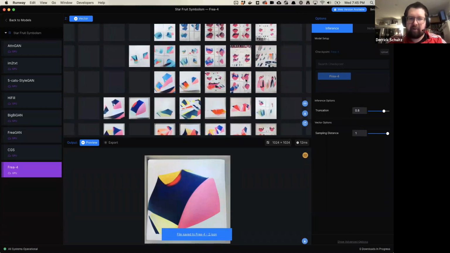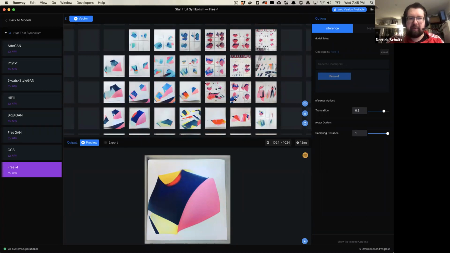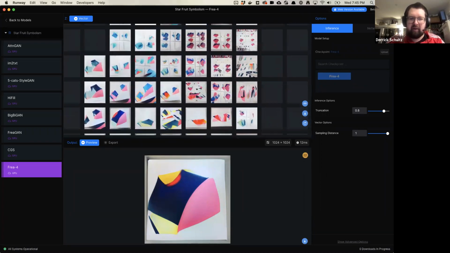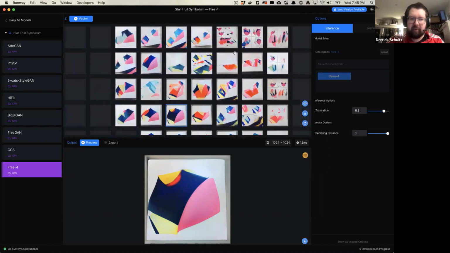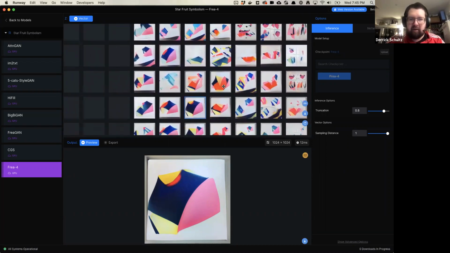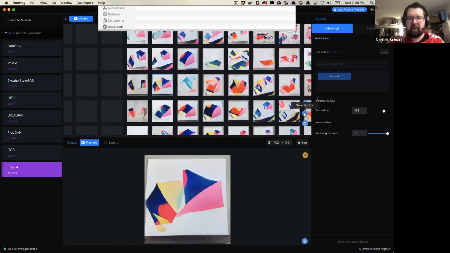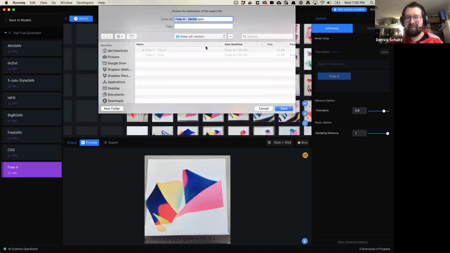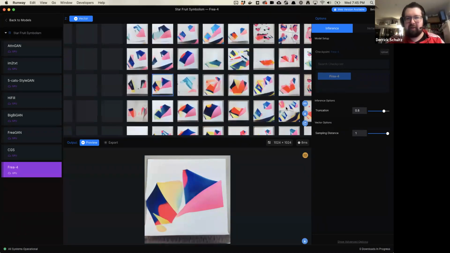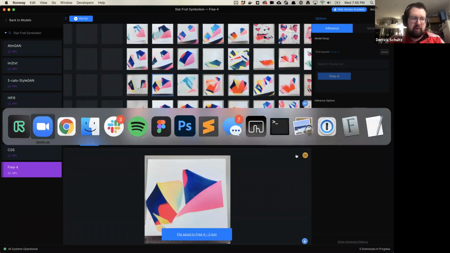And let's find one more. I'm going to keep these demos pretty short because it does take a little while to render everything, and I want to get through everything, so I want to make sure we have time to do that. So I'm just going to pick 3 seeds. We'll download this last vector. Sorry, when I say seeds, I mean a vector. In the other class I teach, we actually deal with seeds outside Runway. But for this, if I say seed, I mean vector. So 4, 3, and then we'll save these. We've now saved out 3 different vectors.